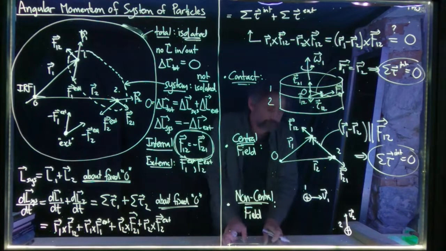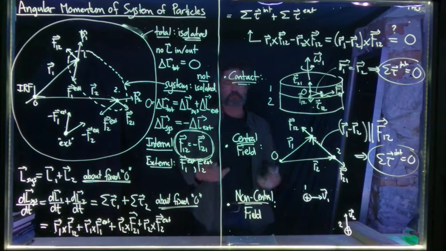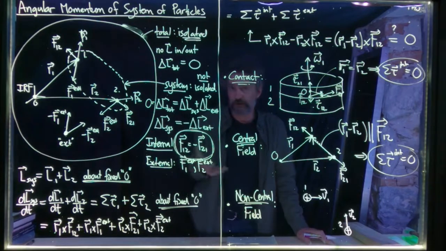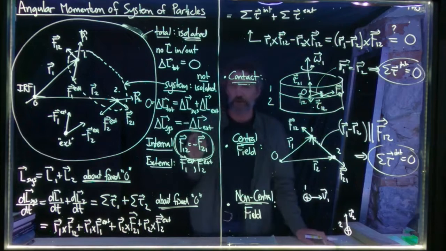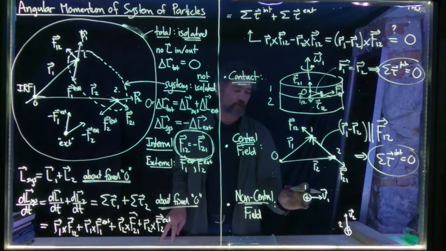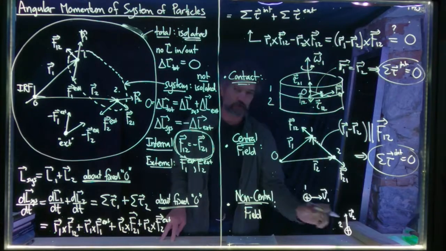Okay, great. Now remember, so I don't know if you know the Lorentz force law. So the idea is that electric and magnetic fields can exert forces on charged particles. And here certainly there are electrostatic forces. We'll ignore those for a minute. We'll focus on the magnetic forces. And so the magnetic field created by particle number 2 can exert a force on particle number 1. And the magnetic field created by particle number 1 can exert a force on particle number 2.